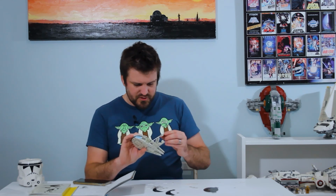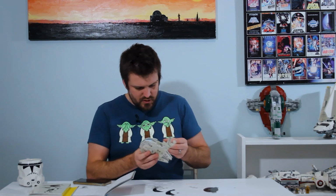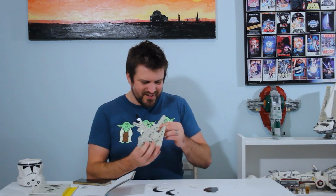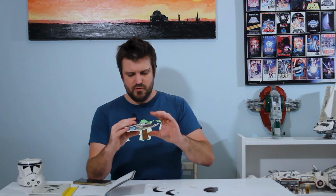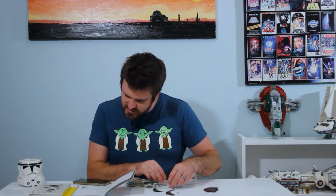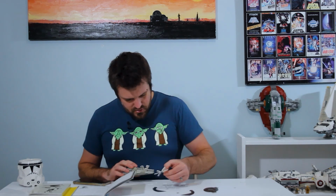Is this the same on both sides? Which way do you want this to be? Not super clear which way this is meant to go. Right, yes, good. Beautiful. A little bent out of shape, but still beautiful. Goodness gracious, these are tiny pieces now. Squeeze I, where's I? Some of these don't even have letters on them.